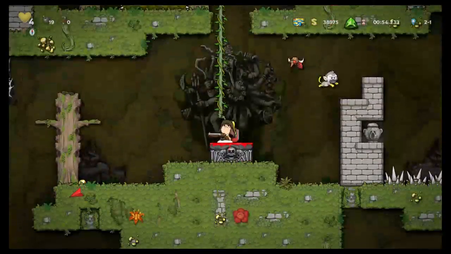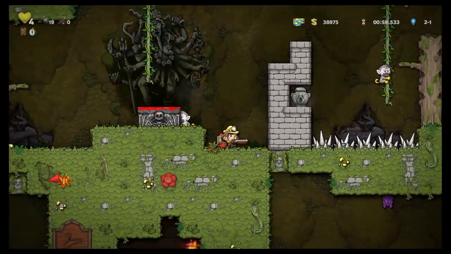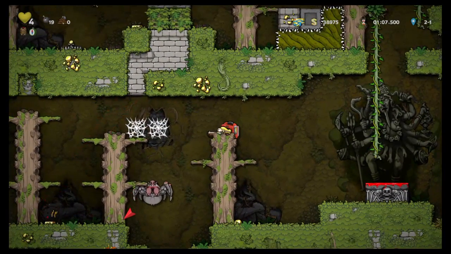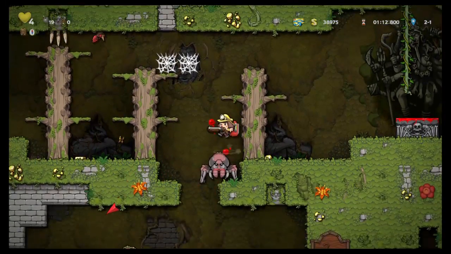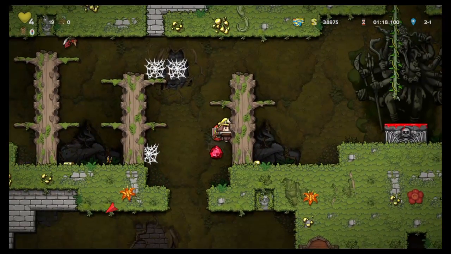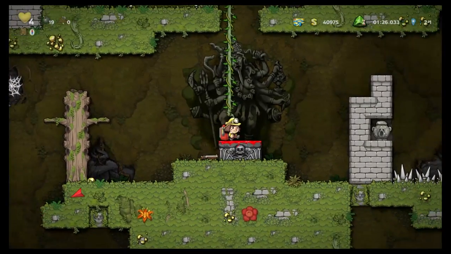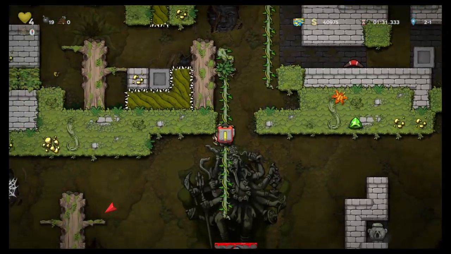Oh, another altar. And sticky bombs as well. Fantastic. I don't think you can sacrifice monkeys, as much as I would like to sacrifice monkeys. Perfect. Okay. Let's bring this guy down and sacrifice him, I guess. Nice, easy, quickie.